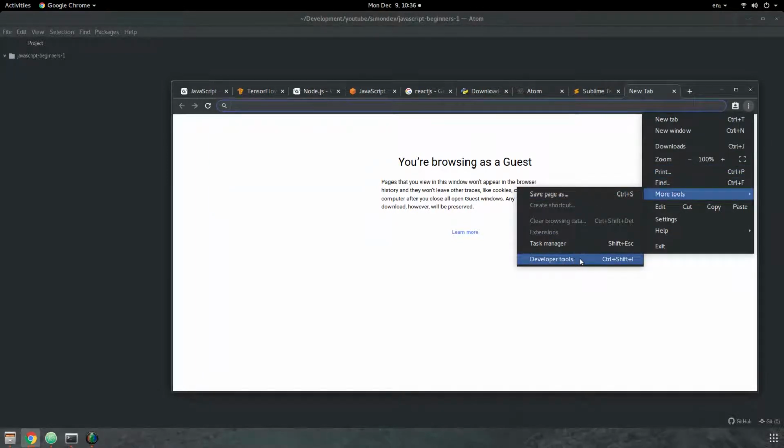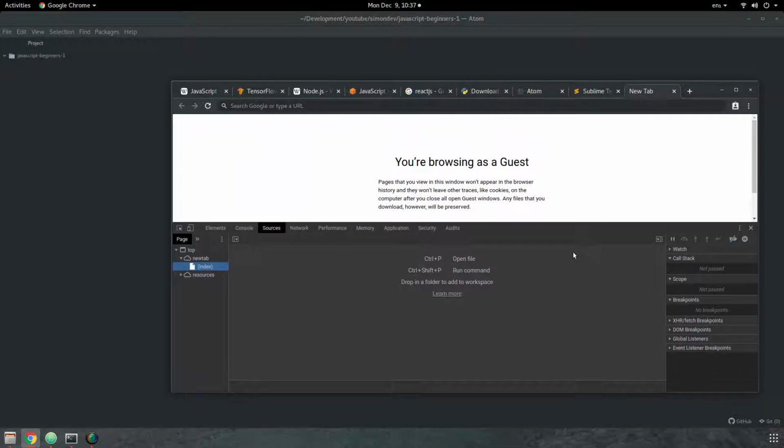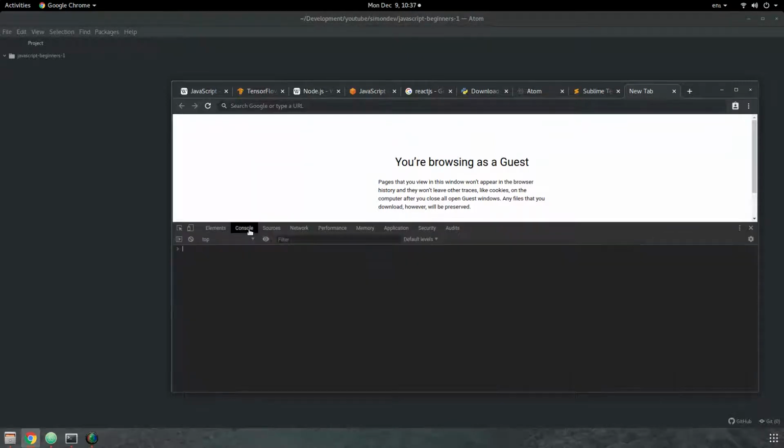Now you can see that there is a keyboard shortcut that will bring you directly there. You can press Control-Shift-I, or at least on my machine, you can press Control-Shift-I. It might be different on yours, but we'll just navigate to it directly for now. And we're going to open that, and you can see that here we have the developer tool. Now, there's a whole bunch of tabs here, and I will dedicate an entire tutorial on what these mean and which ones are important for you, at least early on. For now, we're just going to go to the console here.